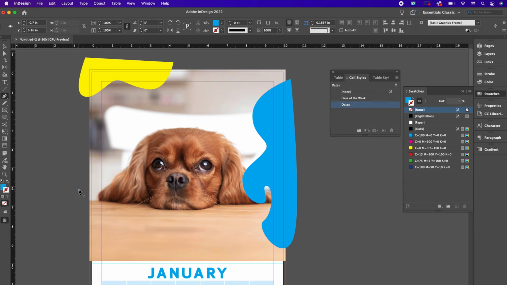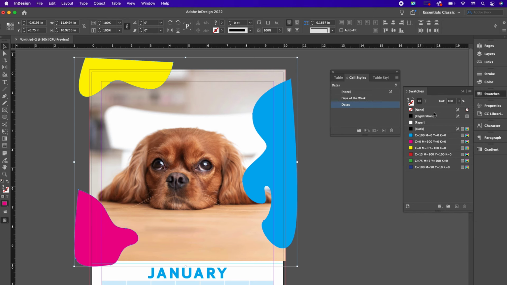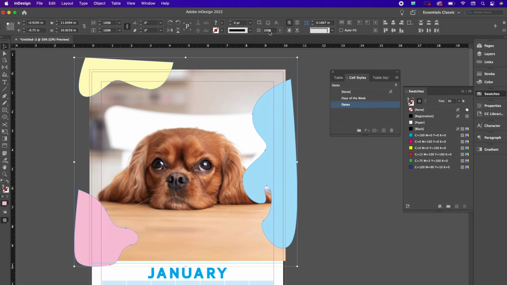And for my last design element, I will be changing the color to pink. Now select all three of your design elements and change the tint to 30%, and we're going to change the opacity to 70%.